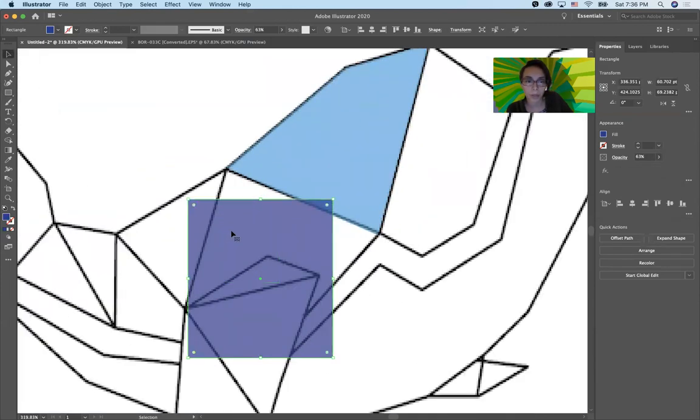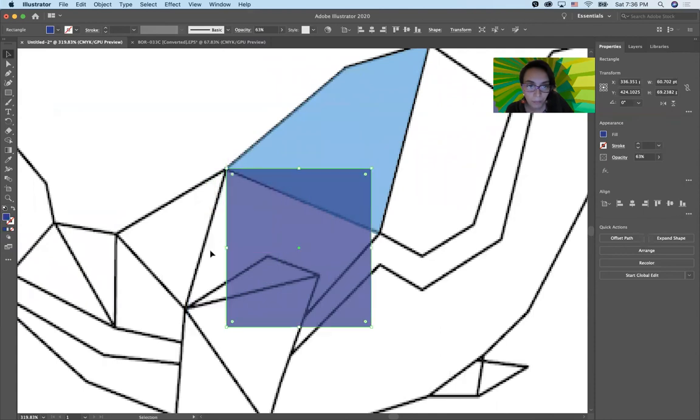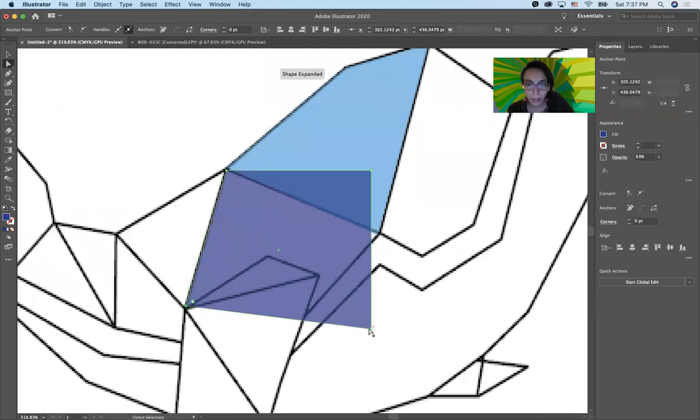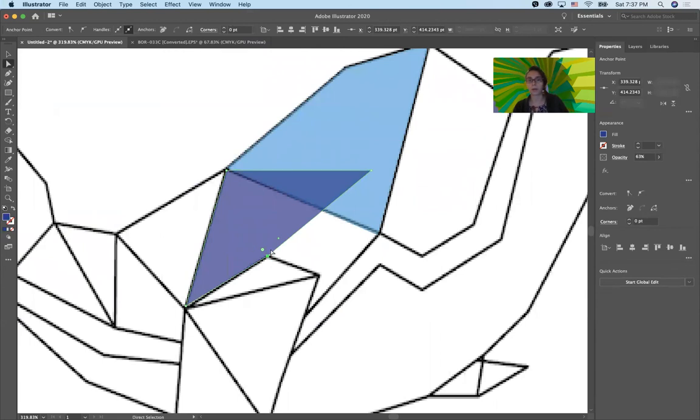With the direct selection tool, I get the points. First, when I click on it, everything is selected, so I need to select the point again. As you can see, if I want to continue tracing, I need more points.